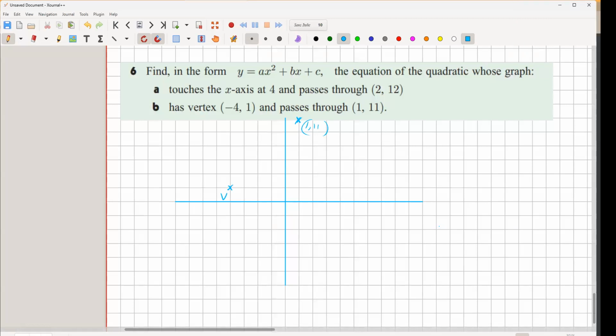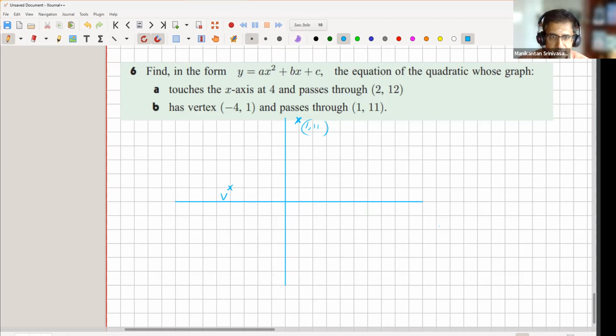Based on this itself, maybe we can figure out. How? That's my question. Because the vertex is above the x-axis, I think D should be less than 0. Therefore, it won't touch the x-axis. Like that, we know that the parabola isn't touching the x-axis, so we know that D is less than 0. Exactly. I wanted you to complete that answer fully.